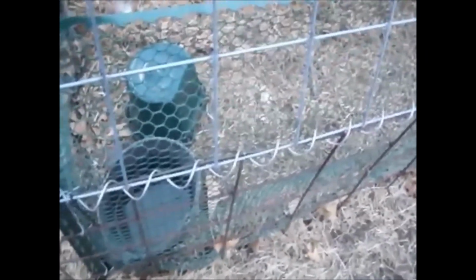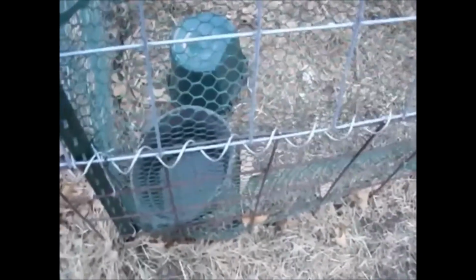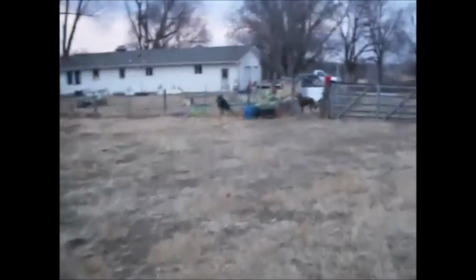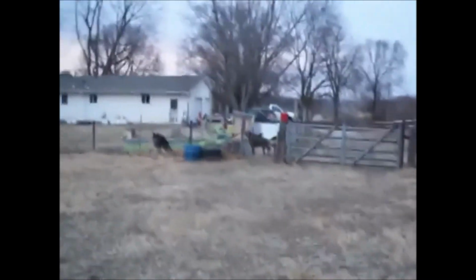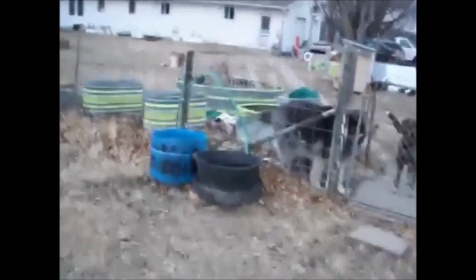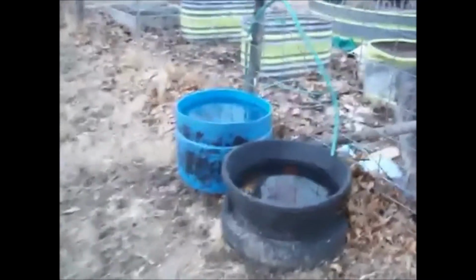It's been above freezing. If it was a below freezing night tonight, I would be dumping their water bucket out, and then the next day we just have to put new fresh water. We carry water for these guys, and we'll carry water for the sheep. So by planning ahead and keeping everything organized and having everything in place, like I said, we can put the hay out enough for 3 days at once, and enough feed for the turkeys for 3 days at once, and then all that has to be taken care of is the graining once a night for the sheep, and making sure everybody's got fresh water.